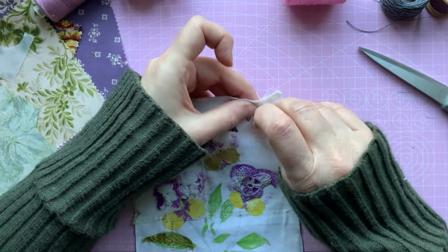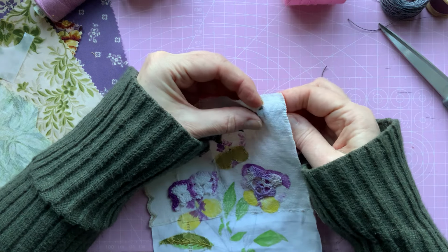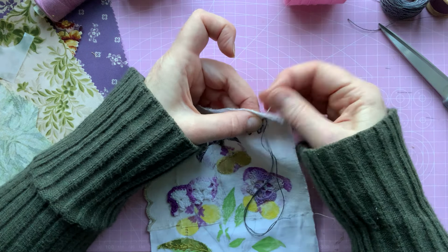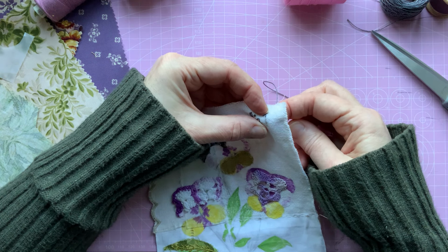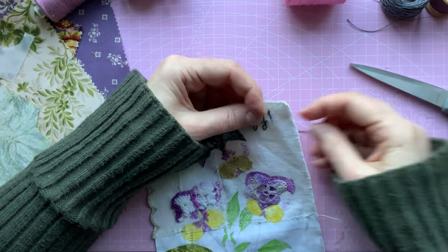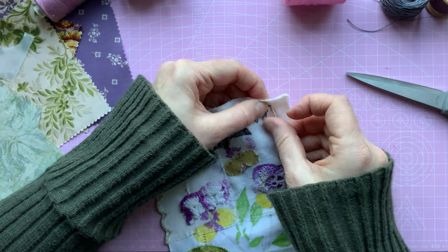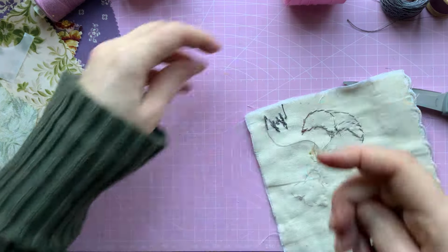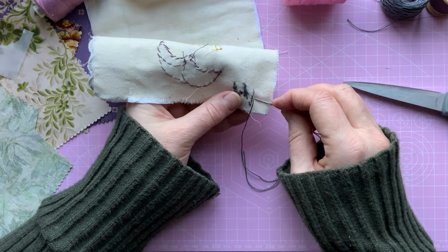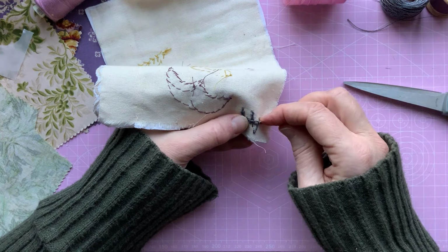I'm just going to manipulate that down a little bit. I think I might have done that too much. One more. Okay, so that's that done. Finish that off, and then I think that'll be about it for now.